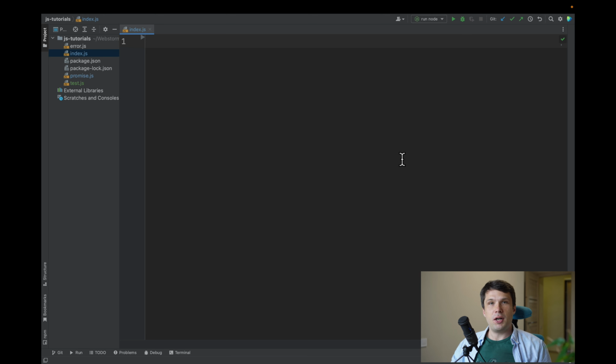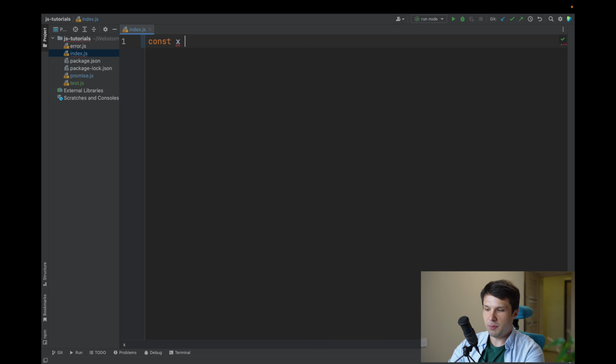I will be talking about the replaceAll function in string, the any function in promise, logical assignment operators, and numeric separators. So let's start with the easiest one, numeric separators.